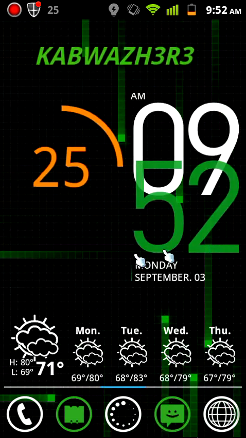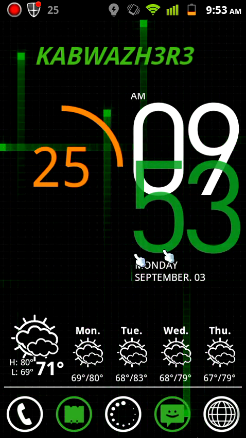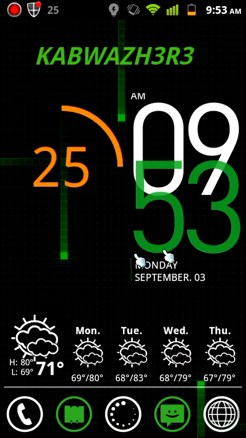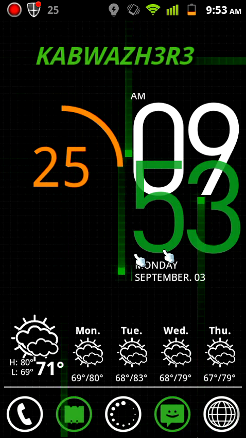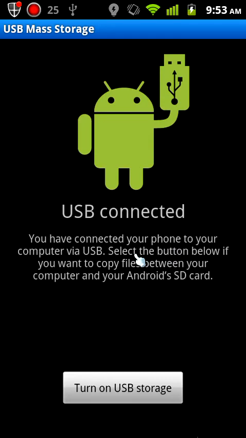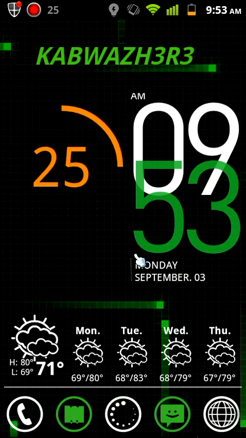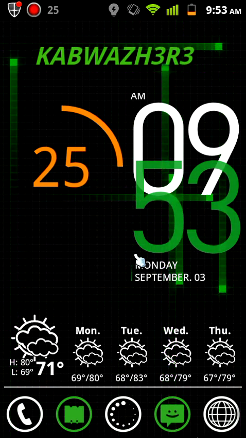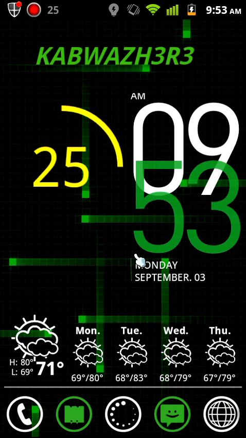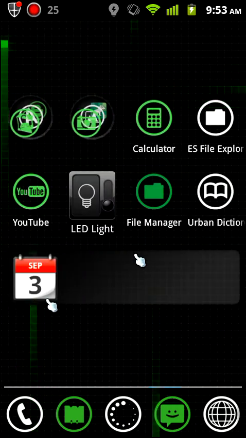You see how I did, it's all green and white. Right now that circle battery thing is showing up red. So when your battery is kind of low, it will show up red. When your battery's charging, like right now it's charging, it will show up yellow. And when it's not like low and it's not charging, it will show up white. So I'll put it back on charger. I'm using the USB.